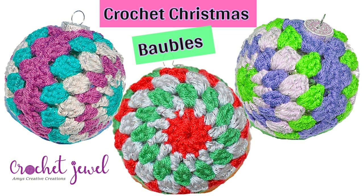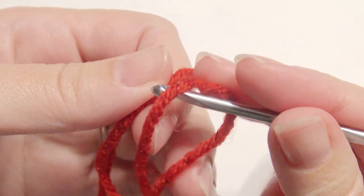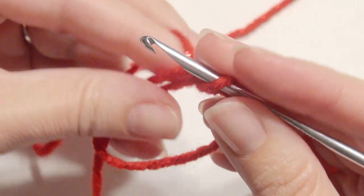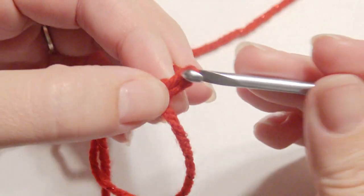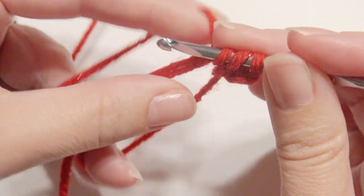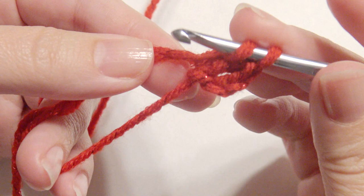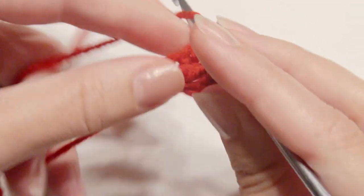Let's get started. I'm going to start out with the magic circle. If this is your first time doing the magic circle, the link for that is down below. I'm going to start out with a chain three that counts as a double crochet. And then I'm going to yarn over and work a double crochet, yarn over, pull through two loops, yarn over, pull through two loops, and I need a total of 12, including the chain three, in the magic ring all together.